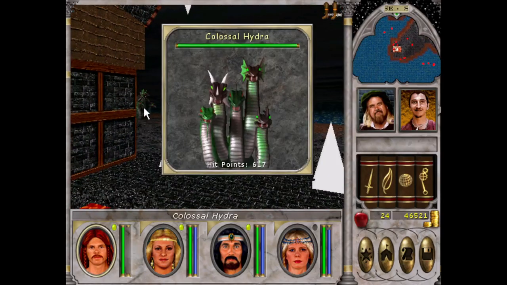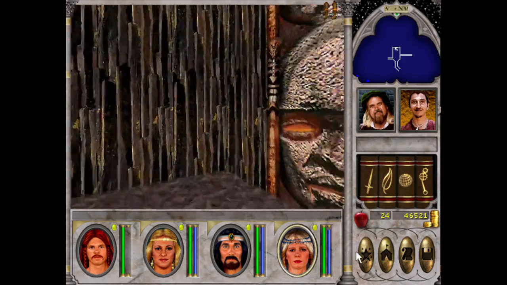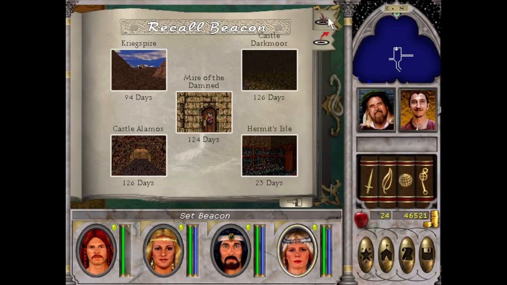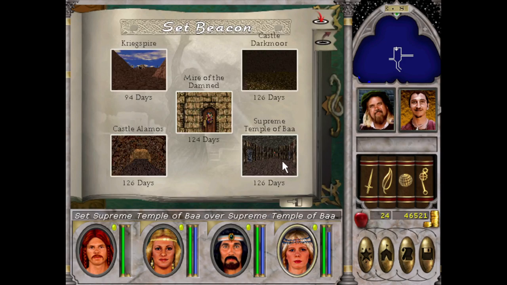Wait, what enemies? Goblin hordes. We're going here. So you can hear the crystal already. So that's how you know you're in the right joint. So we'll set beacon here. Oh, I love that noise. So now we got our castle set.